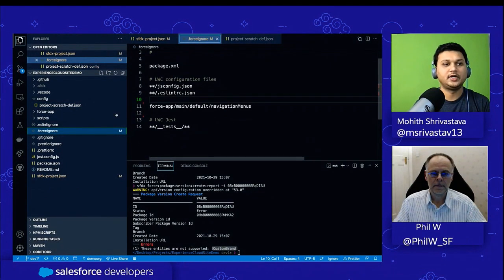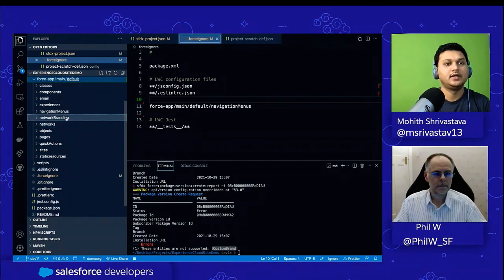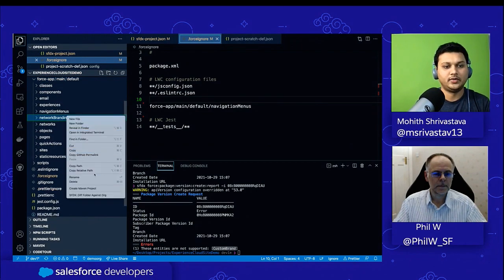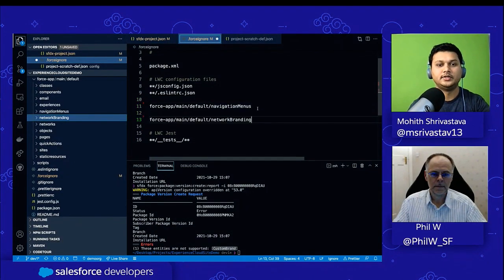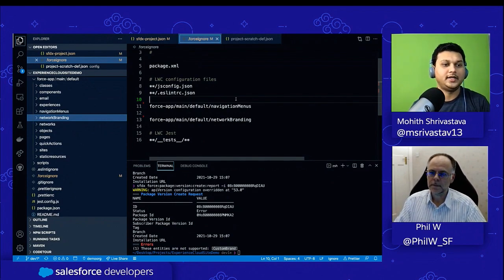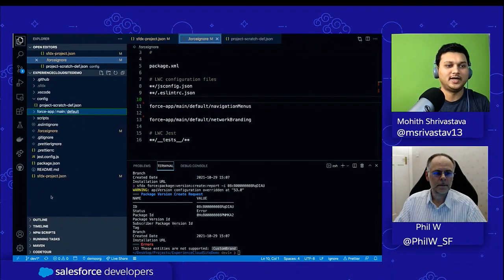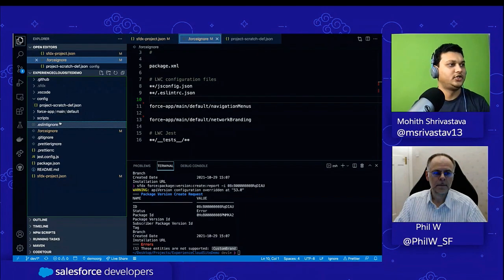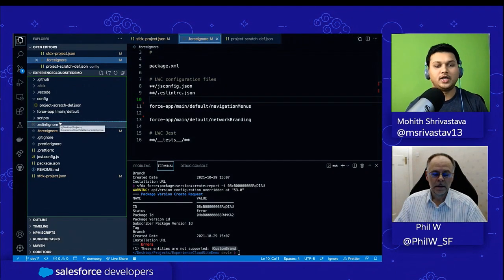So notice this force ignore file. That's so handy, right? And what we can do is we can just copy the relative path and then just add it in here. Now, one thing I want to mention here is, you still want to deploy these network brandings, etc., to those orgs, and that's where Phil, you were using a strategy, right, where you had one more folder, which is not your default folder and not something that you would package up, but you'll have all other metadata there, and you can use the other tools to actually publish it. You can install the package and then run a script which can sort of deploy that.